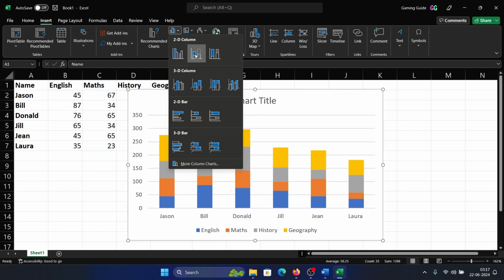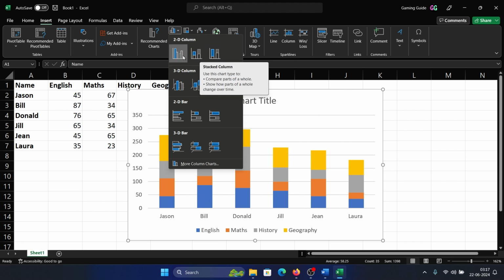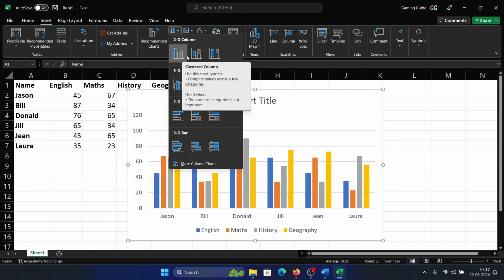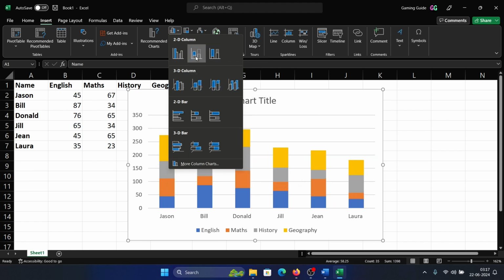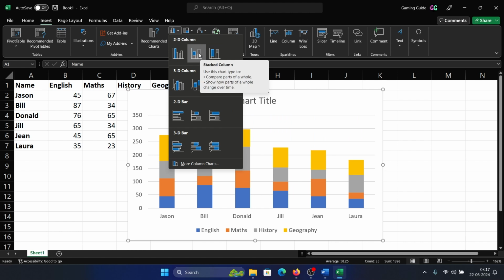So let me show you a bar graph first. Okay, these are types. This is thicker, this is a little thin, this is thinner. Okay, and this is a clustered column. These columns are arranged one by one, and in this one it is quite similar, except that the columns are pushed up to the top and you are given a percentage. So these are different types of column charts.